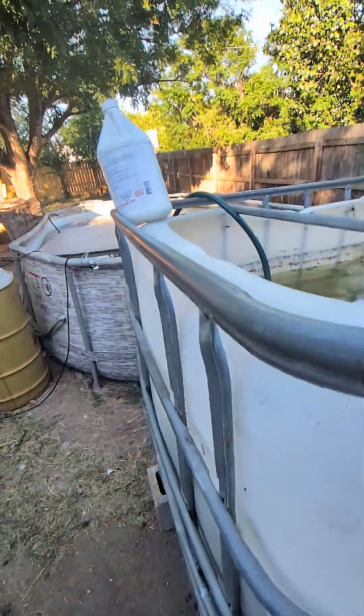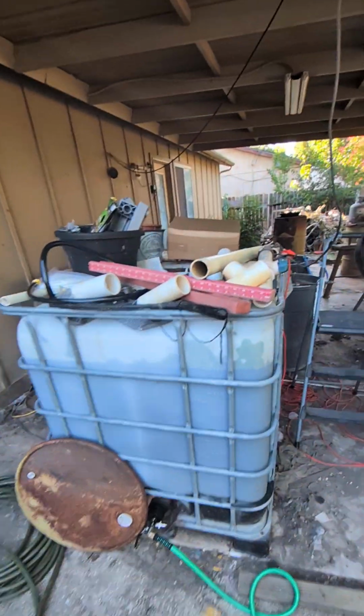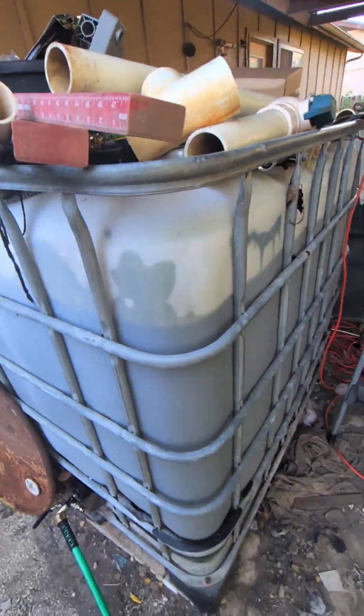All right. If you guys want to see, I gotta get this stuff off of here, but there's babies in here. Look at the babies. There's a lot of babies in here. Look at them. This one is only connected here with a slow flow. So this is the same height as this one.